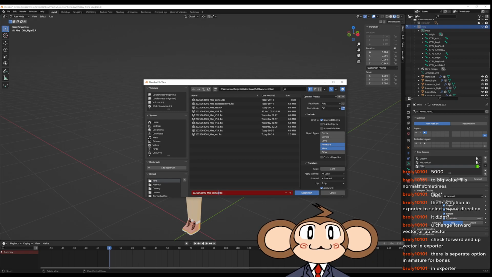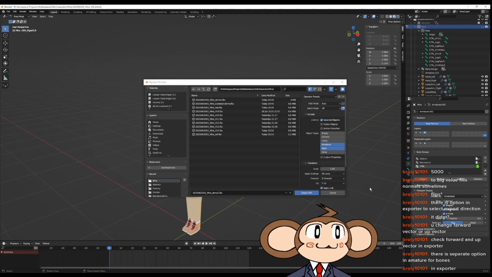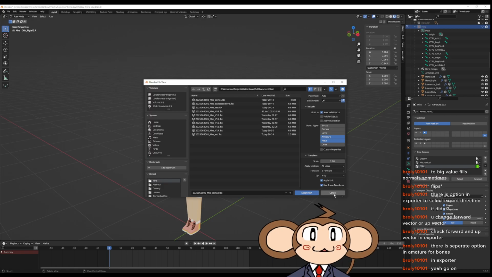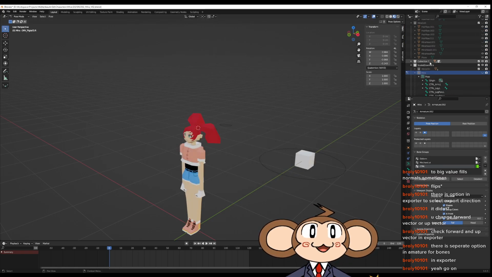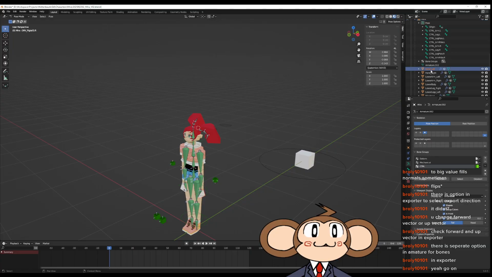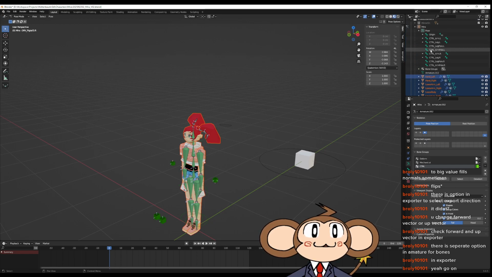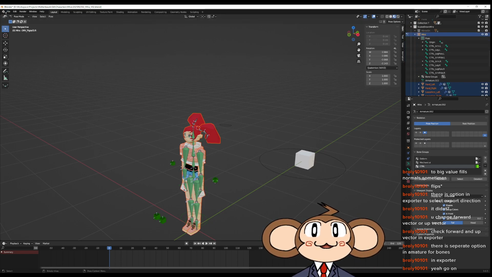And now I will use, I don't know, Z is forward and up is Y, right? They are now way different, correct? Or would you wish me to do something else? Wait, this doesn't work. I didn't select Mira to export. I have to re-export.